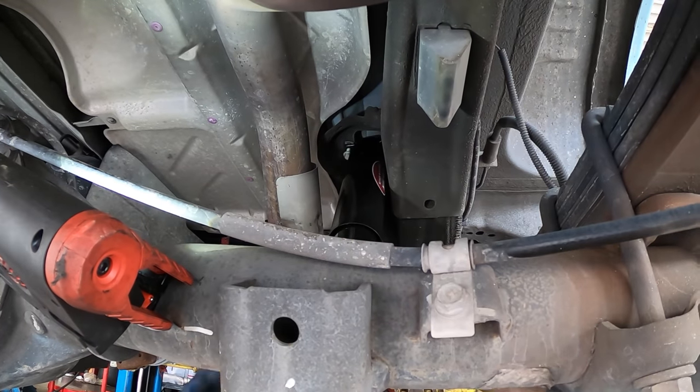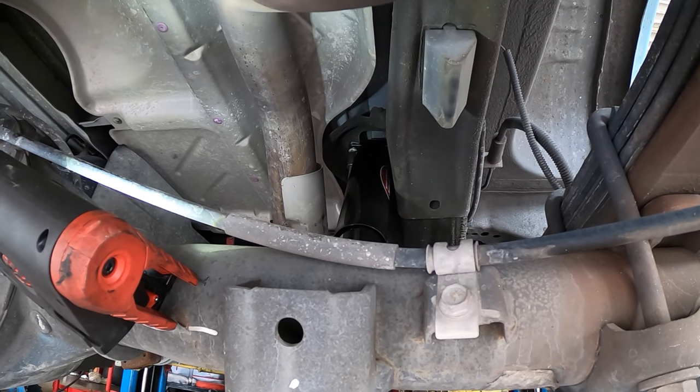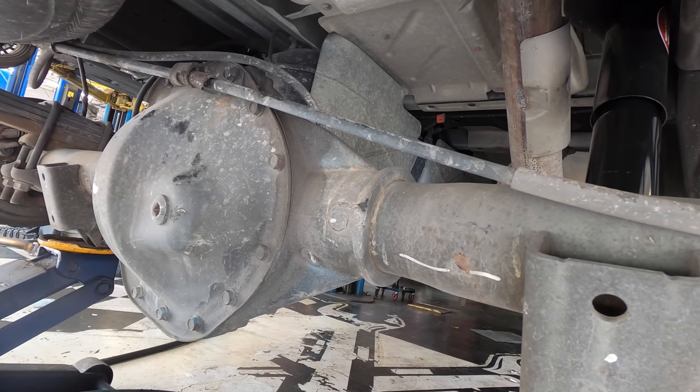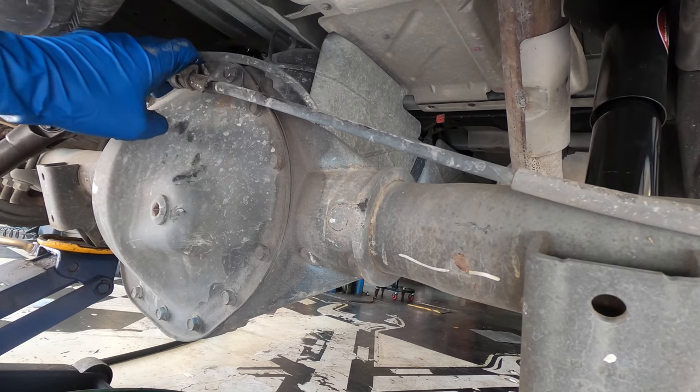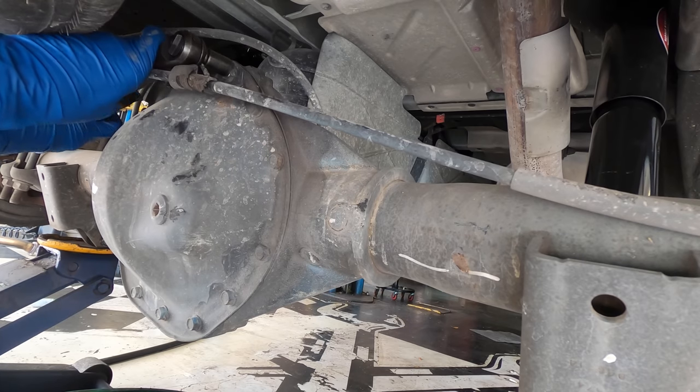Now that these rear shocks are finished up, let's go ahead and pop the cover off this rear differential and see what's inside. This cover removal is fairly straightforward. I think it's 14 bolts. Yeah, 2, 4, 6, 8, 10, 12, 13, 14 or 16 bolts. And they're all 13 millimeter. I'm just gonna go ahead and remove all those with my electric ratchet.